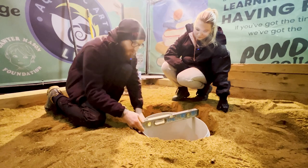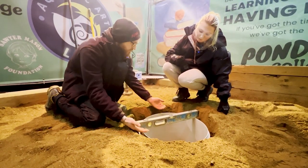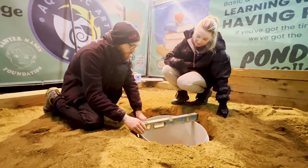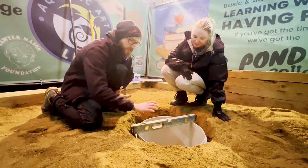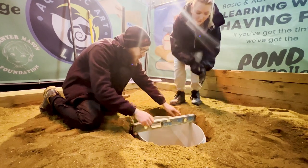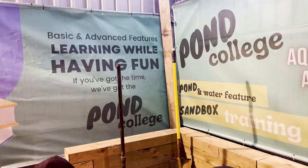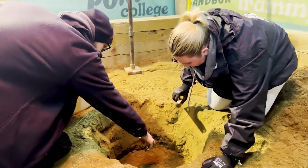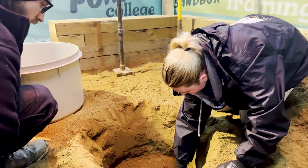So what I'd probably say to do is backfill with a little bit of sand on top, because we want to bring it up a little bit anyway. And then it'll probably help to measure it as well. Put a bit of sand all over the bottom? Yeah, just all over, just loose. So then you can manipulate where the sand is with the basin. So I can just grab some and pour it over. You can use the shovel if it's easier. Oh yeah, it's a bit higher, yeah. So just move that across.